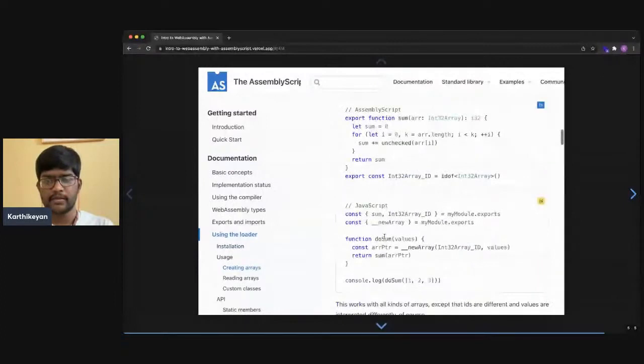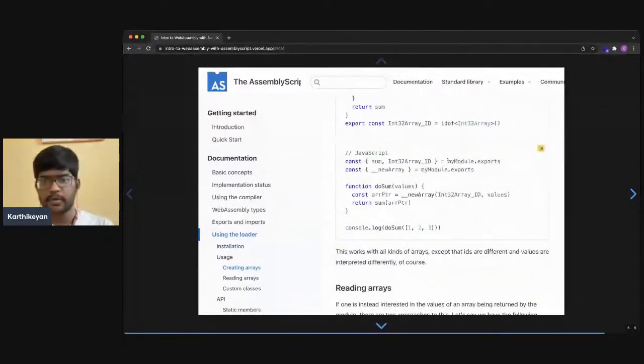So this is your exported module, okay, and this is your function. When you're using the AssemblyScript loader to load this particular WebAssembly file, it exports another function, that is __newArray. As I mentioned earlier, WebAssembly supports numbers and a wide variety of reference types.